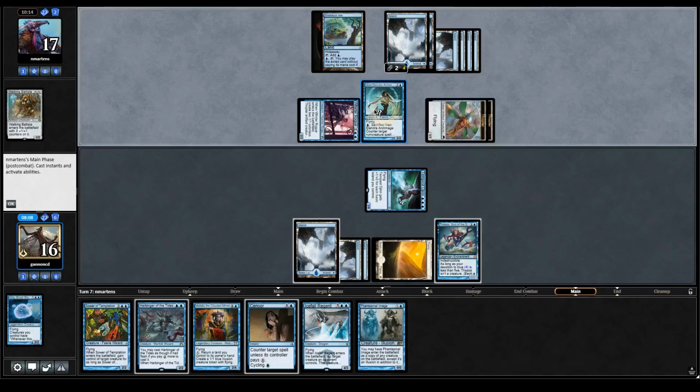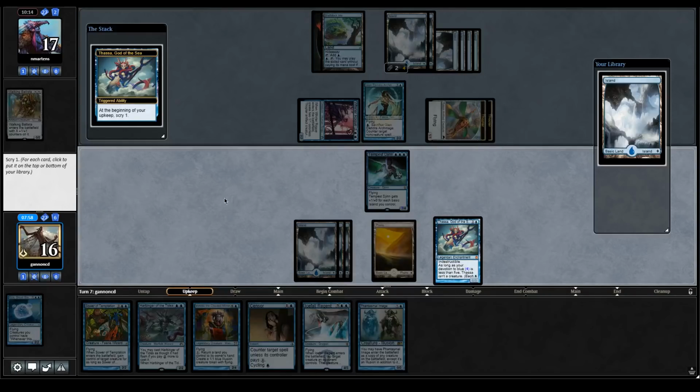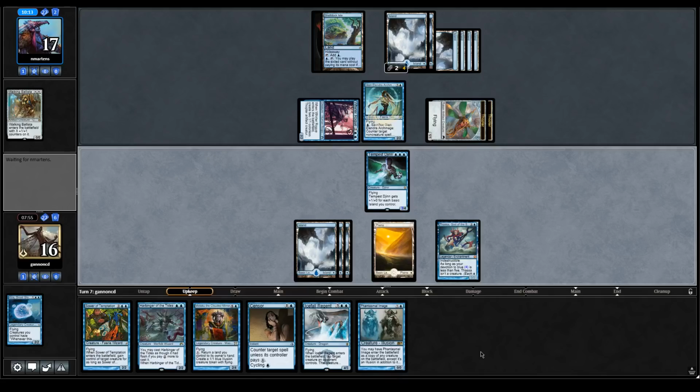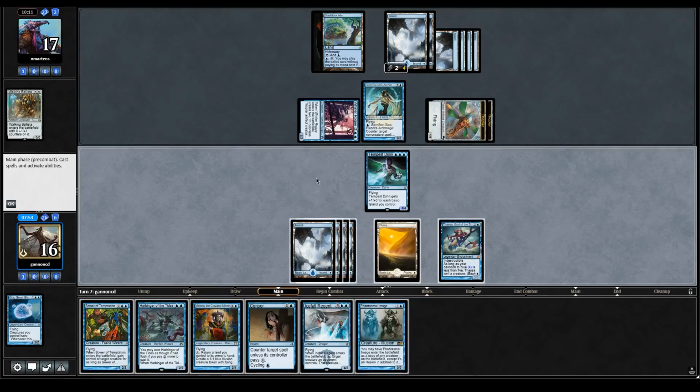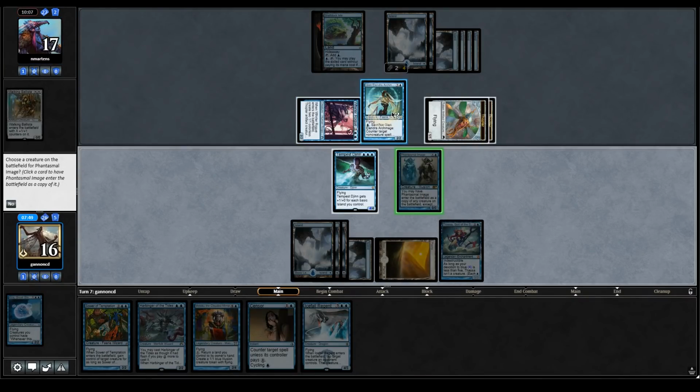Then we can Phantasmal Image Glen-Elendras and Censor their counterspell. Yeah, we need to keep Censor in play. Okay. And Thassa gets us to scry into a land. Yeah, okay, good. Island, Phantasmal Image. Oh no. They can kill my Phantasmal Image with Whirler Rogue, can't they?